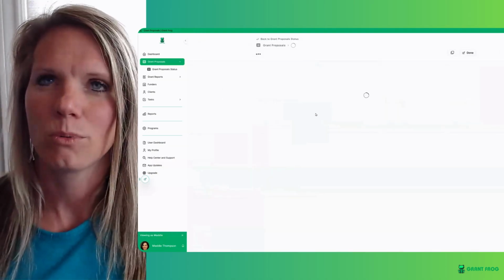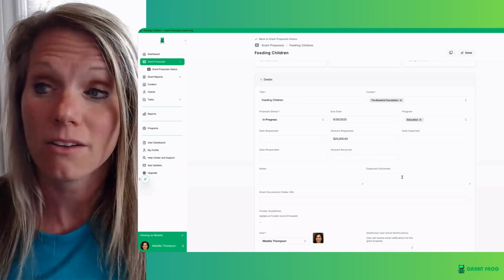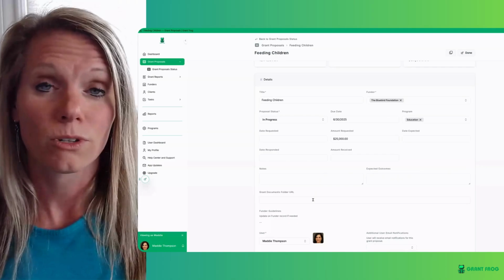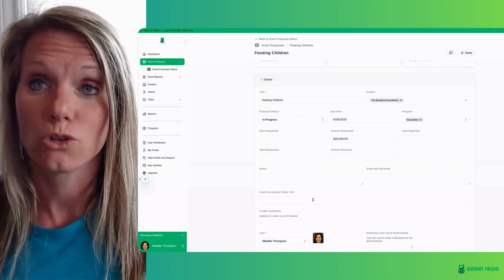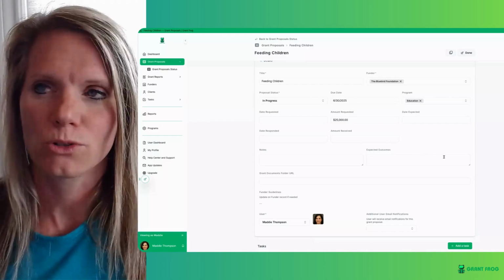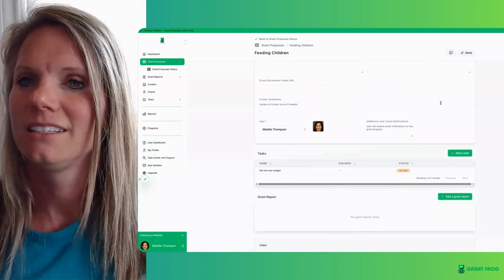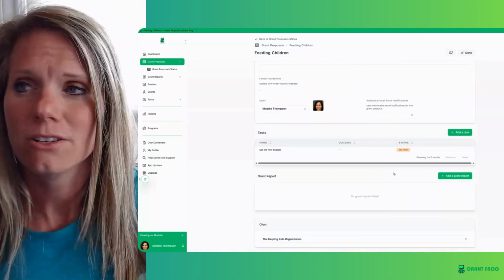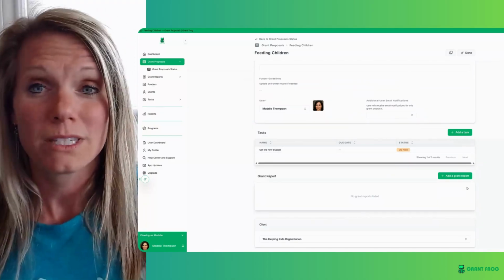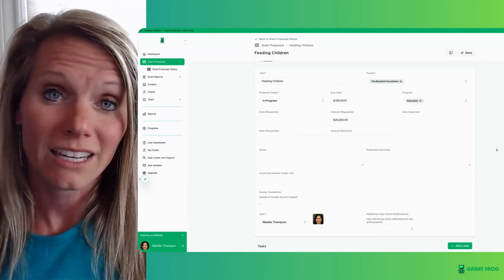Now, inside of that grant proposal, you can put further details about the proposal. So maybe the expected outcomes of the proposal, your own notes that you need, the folder URL in your storage, like your Google Drive or OneDrive, where you store the documents. And then once you receive the proposal, you can change your status and you can put the date responded and the amount received. You can also see your tasks here. So you see we put the Get New Budget task, and that will be listed on your proposal. And then once we receive it, you can add a grant report as well right here. You can also see the client that is related to that proposal.